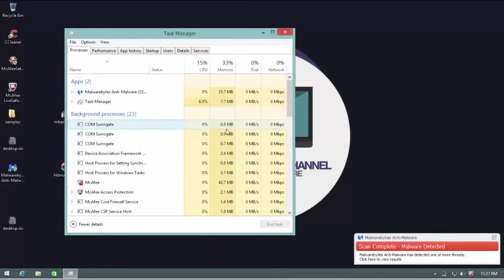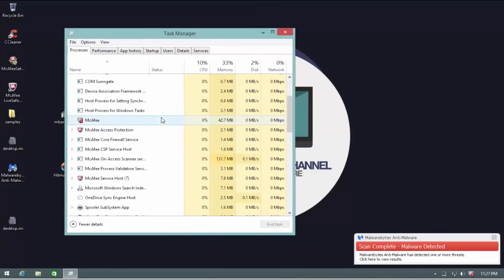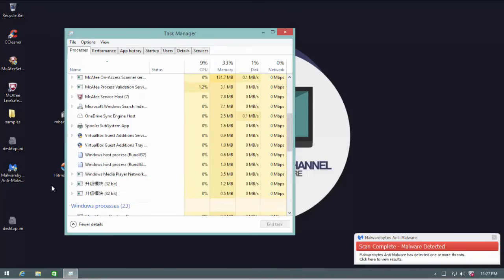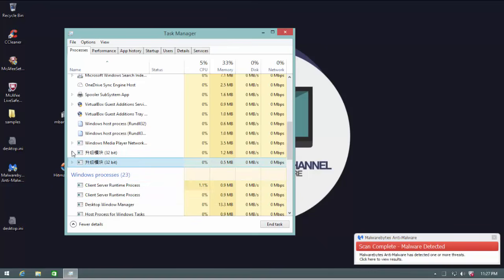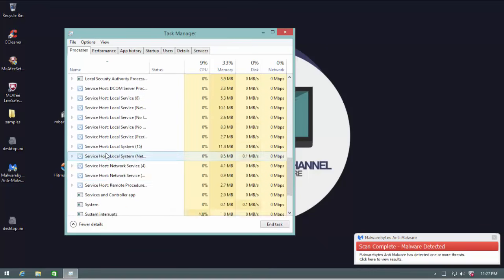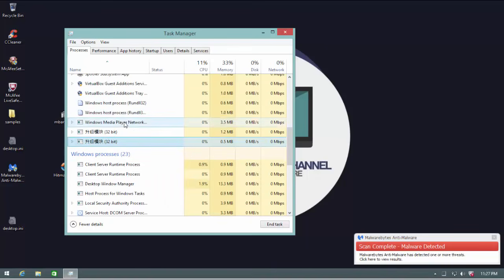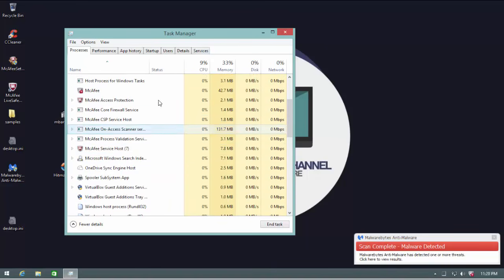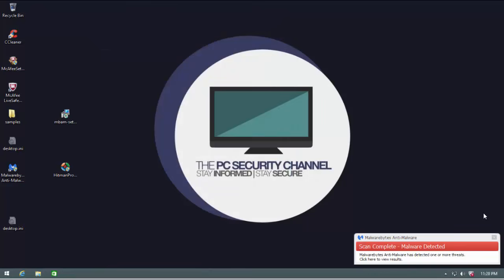I'm sure there are a couple of other infections which were not picked up by our second opinion scanners, especially these, Chinese adware. So I could probably do a scan with MCSoft and it'll probably detect a few more, but I mean, that's not the point. I think we have come to a conclusion here.